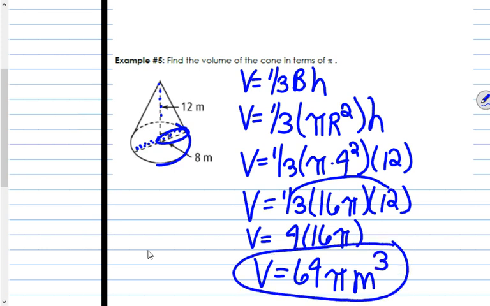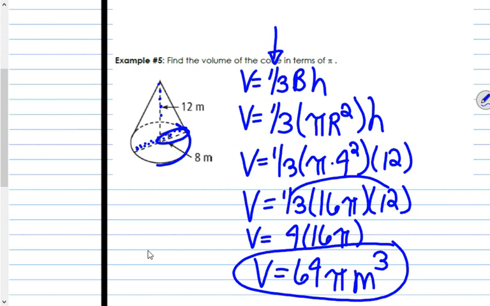There we go. So exactly what we did last class, volume equals area of the base times height. All we did was add in this beautiful little 1/3, dividing it by 3 or multiplying it by 1/3, whatever you prefer to call it. And we'll do the rest of the examples in class together.